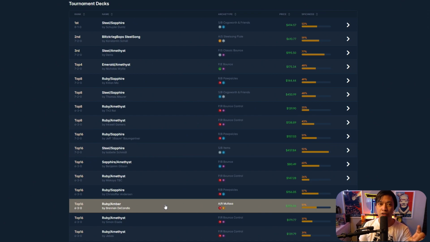There was one tournament, I believe a week or 2 weeks ago, where Ruby Amber got 2nd place. Ruby Amber has a lot of potential, and I said this on the podcast when I met with creators in London during the set release, that this is one of the decks that we need to look out for. I played it a lot as well, and it feels very smooth. It's just really, really hard to pilot sometimes.